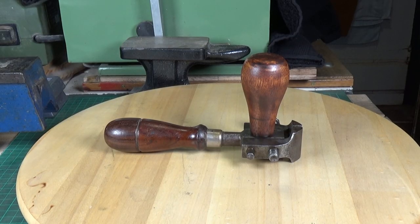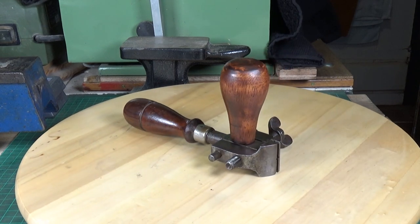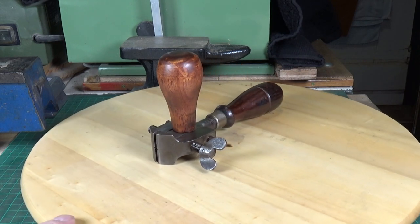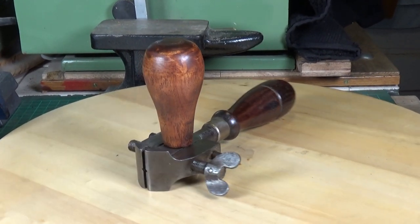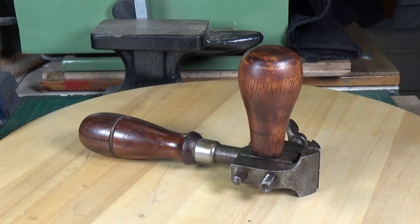So there you go — that's the Miller's Falls Alford hand vice, and a lovely lovely tool it is too. It's quite interesting from the point of view that it was probably one of the very first early multi-tools. I can't seem to find anything like a modern equivalent to it at all — if anyone out there knows of something, please let me know. If you're into handling or cleaning small parts, screws, whatever — this thing is absolutely brilliant for that purpose. Hope you enjoyed the video, thank you very much for watching!